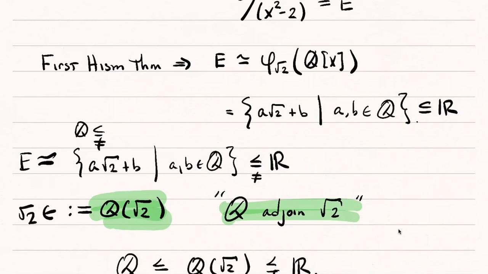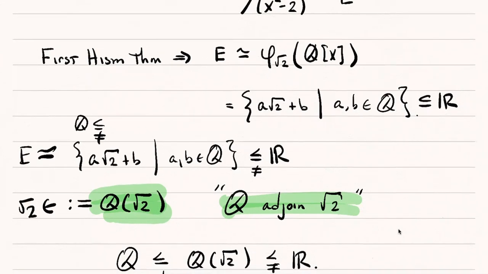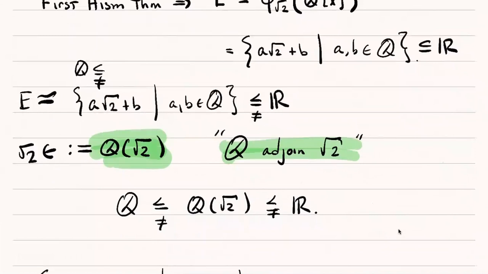I'm not going to prove this to you right now, but you could probably imagine that you can't realize the number pi as an expression like a times the square root of 2 plus b, or even the square root of 3. If you wanted, we probably could give a proof of that. So we have this extension field of Q, and it contains a square root of 2. It contains a 0 for our irreducible polynomial, but it didn't end up being all of the real numbers.